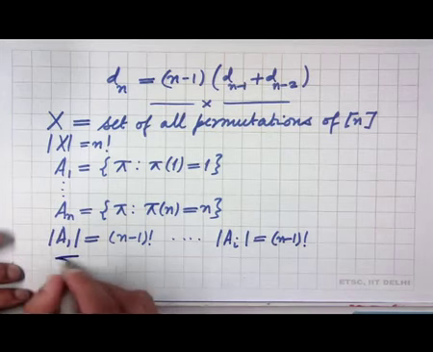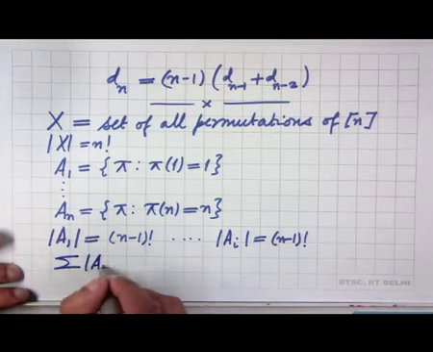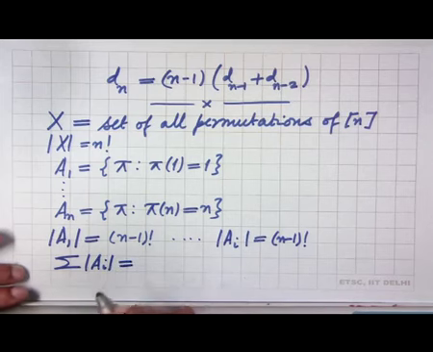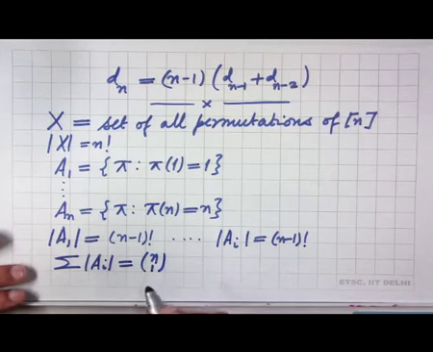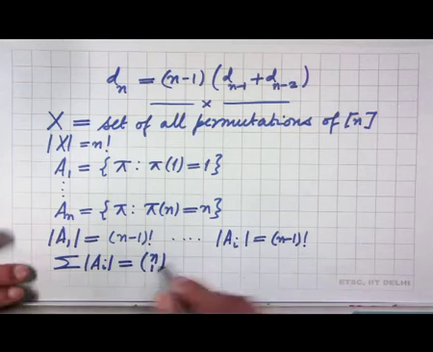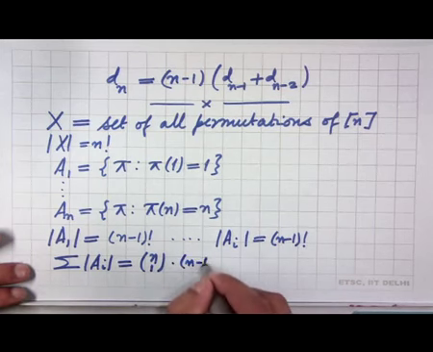The contribution, therefore, to the sigma Ai is, as before, the number of ways of choosing these single sets, one element i from n, n choose 1 ways, multiplied by n minus 1 factorial.